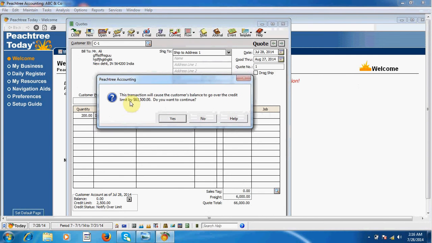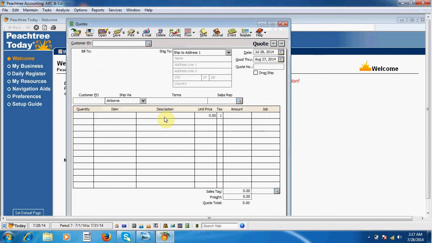So our order was 66,000 and the credit limit was only 2,500. The remaining amount is shown here, and Peachtree asks us, do you want to continue? I say yes because I want to continue. So our quotation disappears.